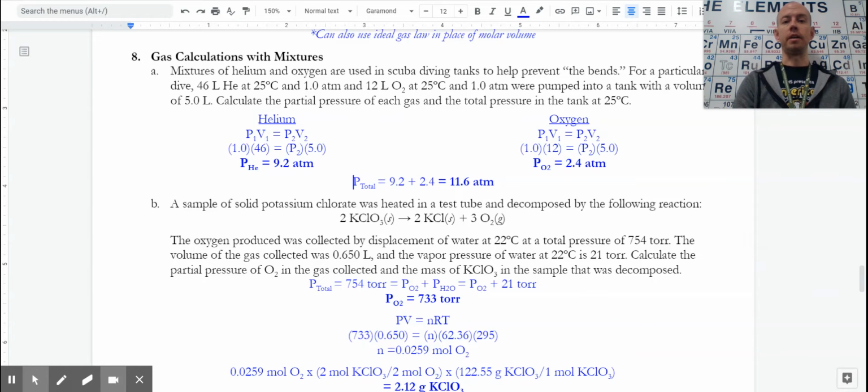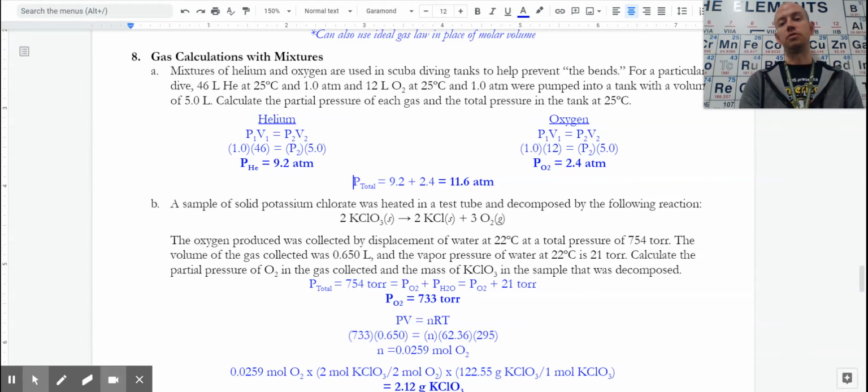So here we're talking about helium and oxygen. Initially, we're going to treat them separately. I've got a certain volume of helium at a certain pressure, and that needs to go into my smaller container. Well, for this, the helium acts independently of the oxygen, and the oxygen acts independently of the helium. So when I take my helium and put it into that 5-liter container, its pressure goes up a lot. It is about 9 times smaller of a container, so 9 times more pressure and collisions. So the pressure that comes just from the helium is 9.2 atmospheres.